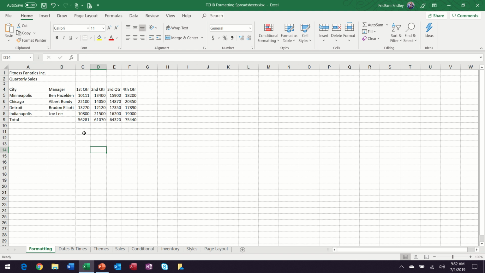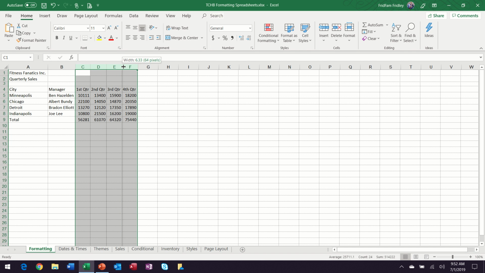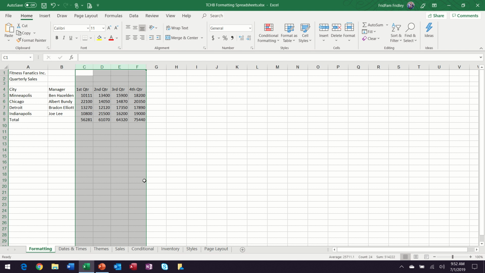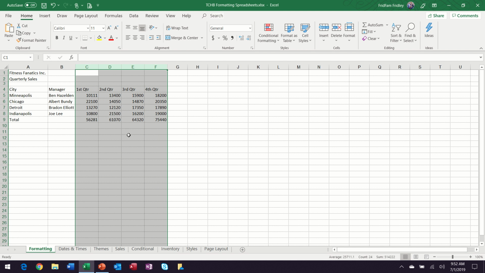Now sometimes the best fit for me can get a little squished, so I might still just override it a little bit and maybe widen up four columns there at the same time. Just have a little bit of extra space in there. Everything doesn't have to be that squished together. Having some open space is good.